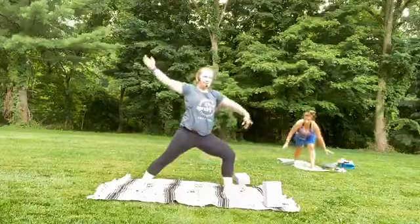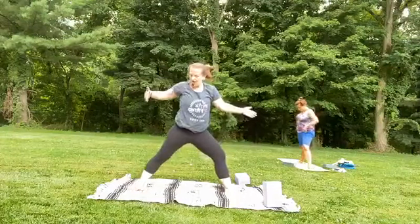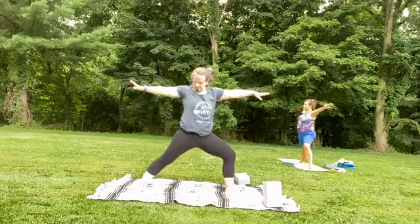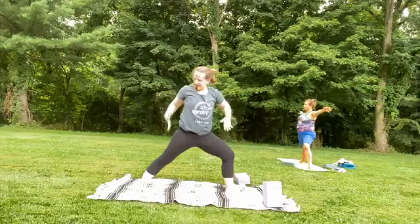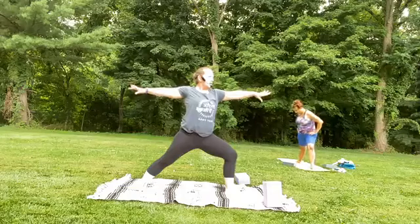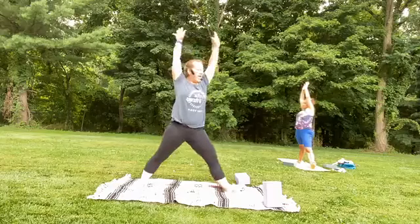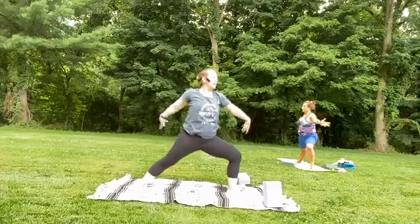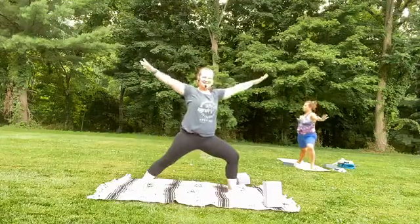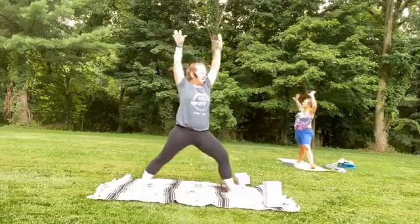As you exhale, release the hand down and drop the right heel to the left. We're going to open up warrior two — left foot facing towards front of your mat, right foot open 90 degrees. Draw shoulders away from the ears. Take a deep breath in. On your next inhale, sweep the arms up to the sky, straighten the left leg. Exhale, open it back up. Inhale, reach it up — what brings you joy? Exhale, open. Last time — sweep it up, and exhale to open.